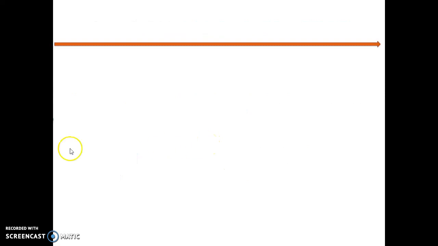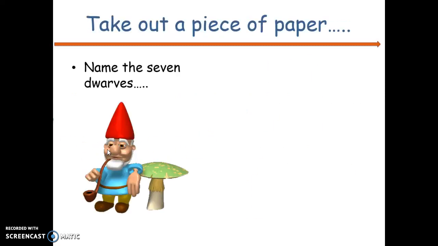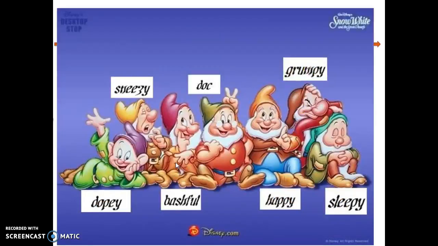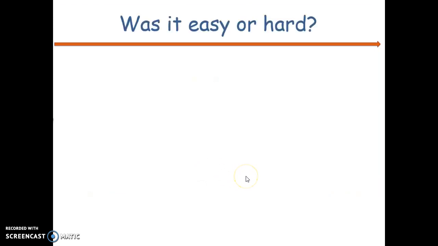So let's see this. Can you take a piece of paper? You can pause the video maybe and take a piece of paper and start writing the names of 7 dwarfs. If you can remember the names, just list them down and let's see how much you are able to remember. All right, you can resume the video now. And as you do that, just check if you got these 7 right.